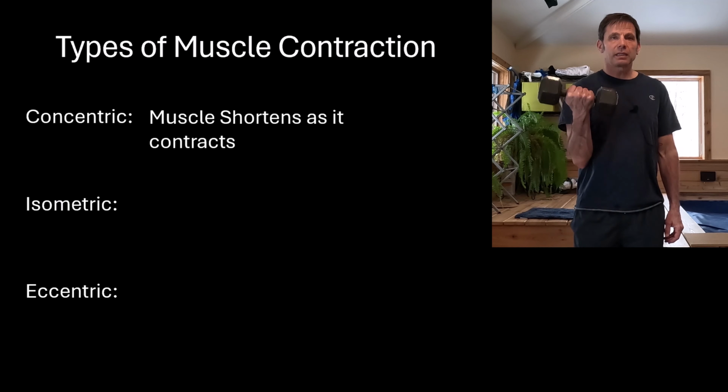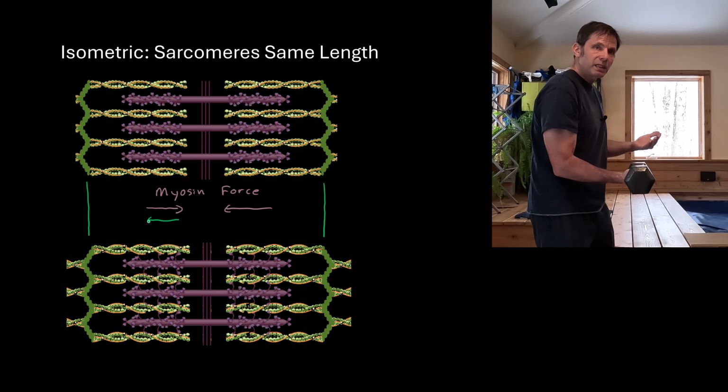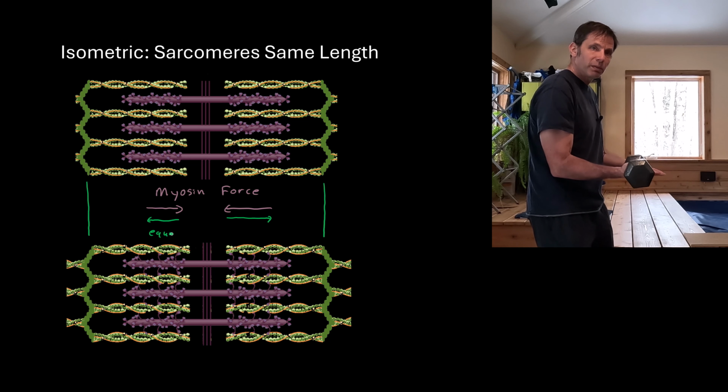Now, in a concentric contraction, the muscle wants to shorten, and this is what the muscle wants to do. At the molecular level, the myosin molecules are exerting force to shorten the sarcomeres, and they're successful. In an isometric contraction, the cross bridges are still cycling, but the sarcomeres are not changing length. Every time the myosin molecules take a step to shorten the molecule, the opposing force lengthens the sarcomere the same amount. There's enough play in the sarcomere for that to happen.